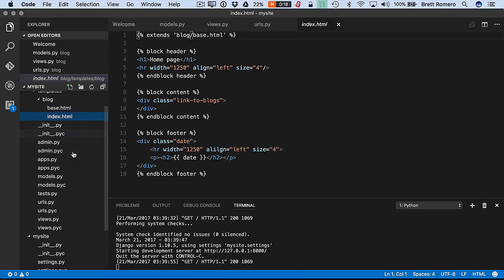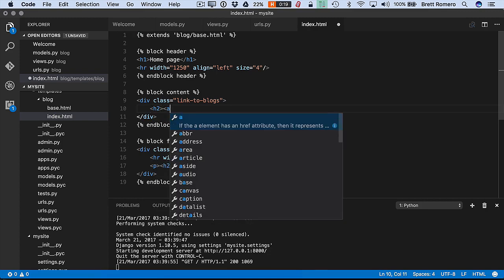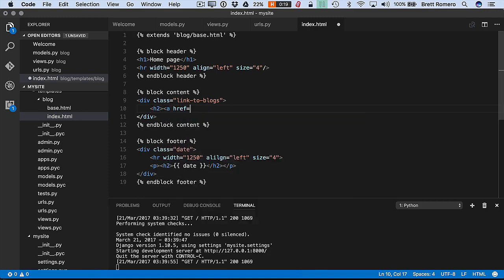So one thing we want to put back in here is going to be inside of our blog content where we had our blogs link, and that was right here in this div. So we're going to go with an H2, and we're going to have an href, and here we're going to have some dynamic code. So I'm going to close this off. We're going to go blogs and just close that off and close off our H2.